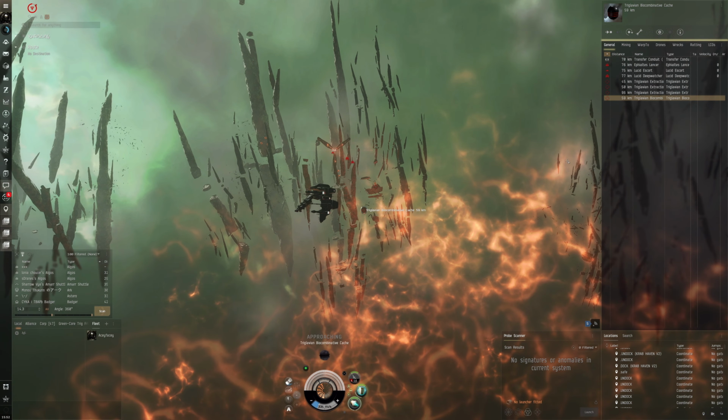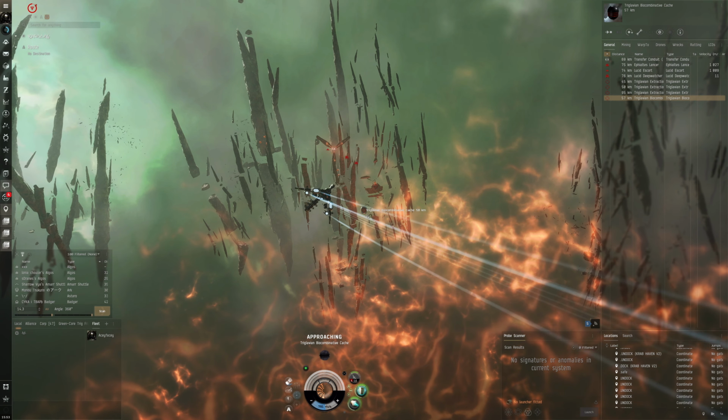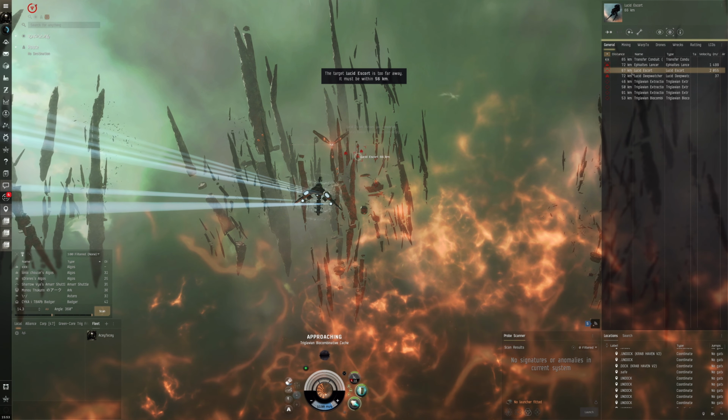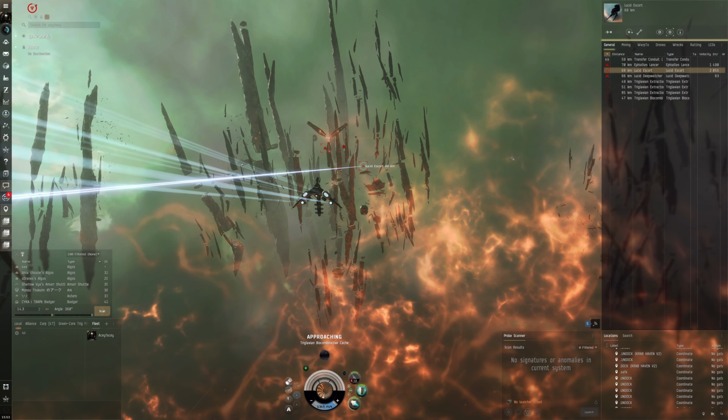Buy a Commit for Cash, lose a Deep Watcher. Oh, the fat Deep Watcher wave. Okay, let's get to work. We've got some Ephialtis and Lucid Escorts over here. Let's get close. Get close.